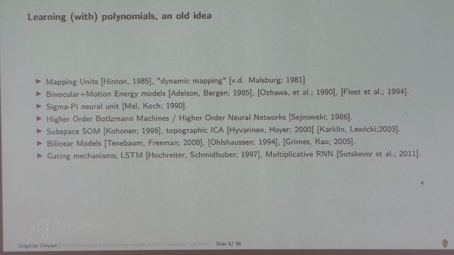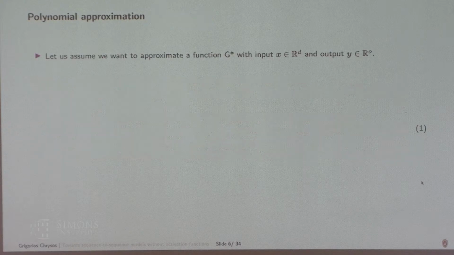One way, again, to do this without activation functions would be to use polynomial expansions, which are very expressive on their own. This is not a new idea. It has been used for several decades already, at least since the 80s. And some of these works, for instance LSTM, are still around. But many of those works either don't scale to modern large networks or use activation functions. So I'm going to try something a little bit different from these works, which is to start from the beginning. Right? So what do we do in machine learning?